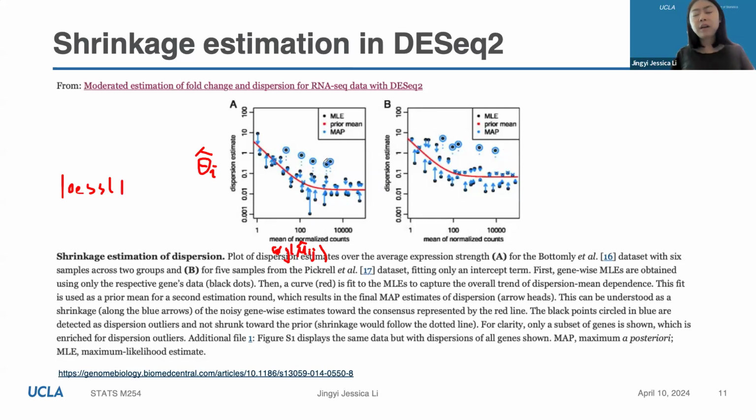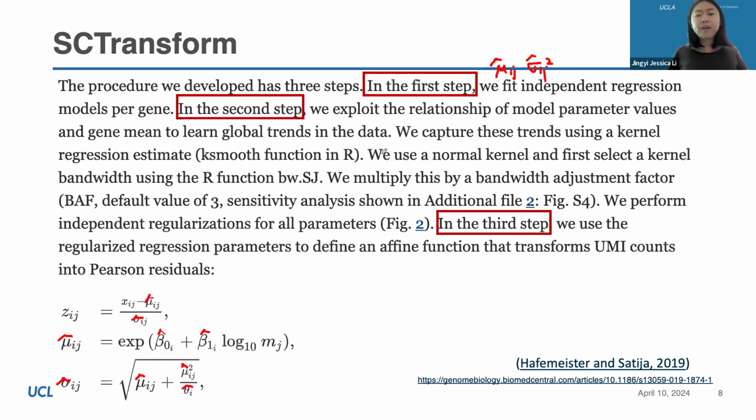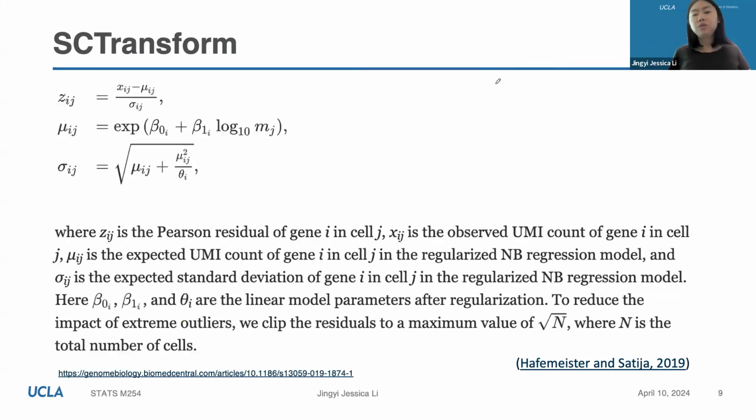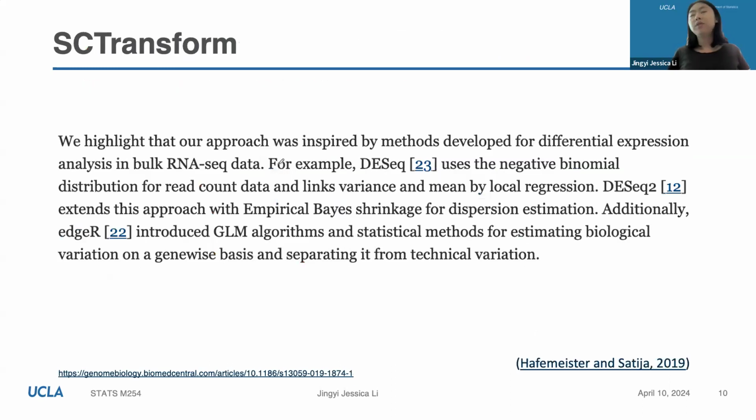Something else the authors of DESeq2 play with is that they also exclude outliers. So basically, these dots were excluded from fitting this line. So there are many things involved in here. And I think back to SCTransform, they didn't specify it very clearly: how did they exploit the relationship? But the basic idea is that once you get all the genes' estimates, the negative binomial dispersions are no longer based on gene i alone, but use other genes' information.